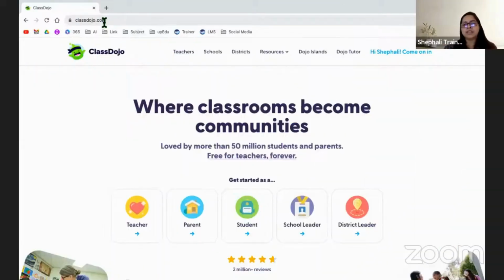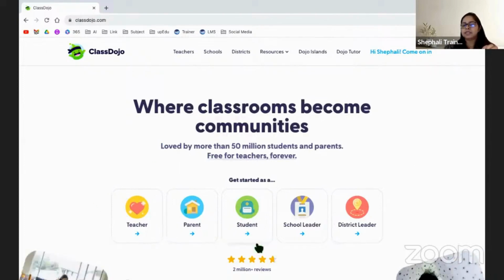It's a free tool that's available, though it has got its paid version also. You can join Class Dojo by using your Gmail ID. And here, see, when you create a dojo, this is the first page that you will come to after signing in. Here, you need to join as a teacher, and when you provide the link or the code, the parents will join as a parent, and the student will join as a student.